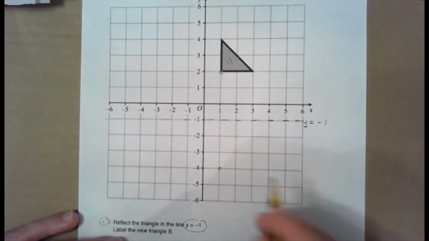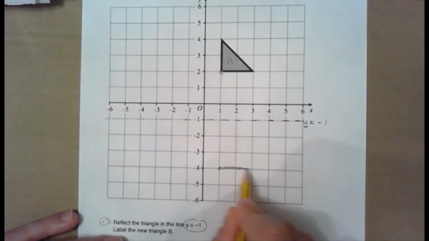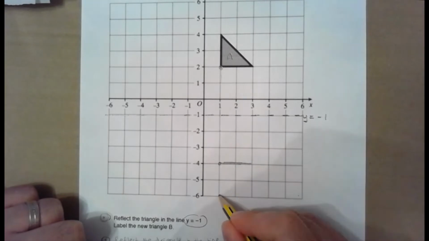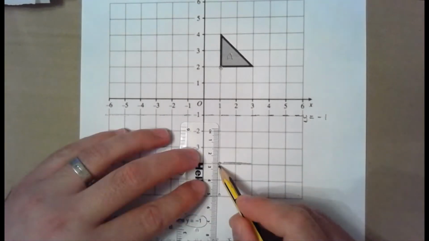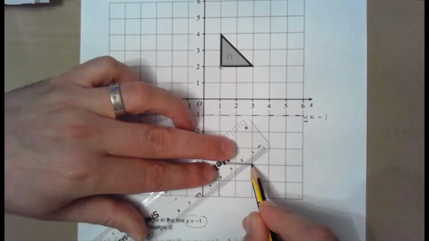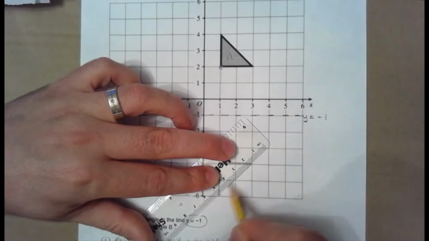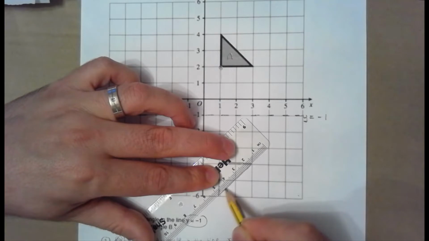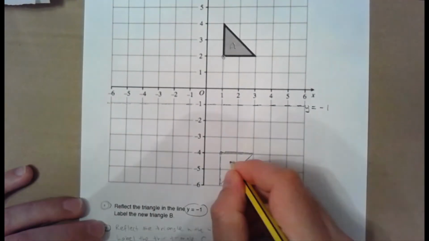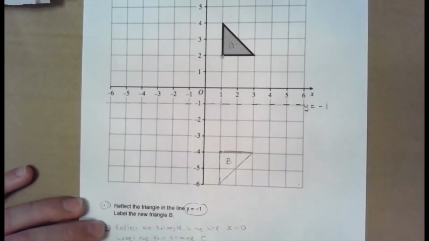If you repeat all that, we will get the shape here, and we're going to label the new triangle B.